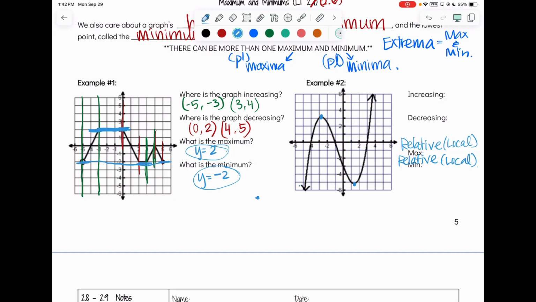Okay? If there's a continuous maximum and minimum like this, is there an absolute maximum and minimum? No. That's why they're called relative or local. Okay? So for the maximum, it looks like it's going to be at the ordered pair (-3, 3). The local minimum is at, it's kind of in between, (1.2, -5.2), something like that.